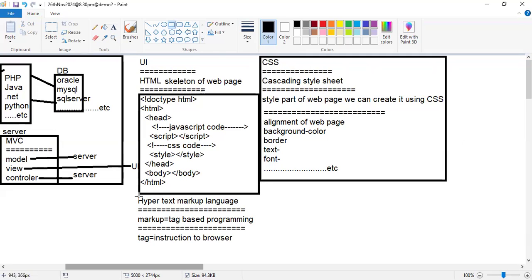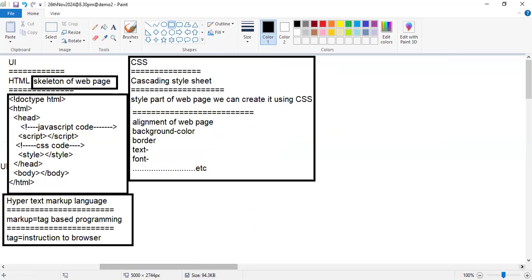CSS gives you the alignment part for our application. HTML is creating the basic skeleton part of the web page, and CSS gives you the alignment part for our application.